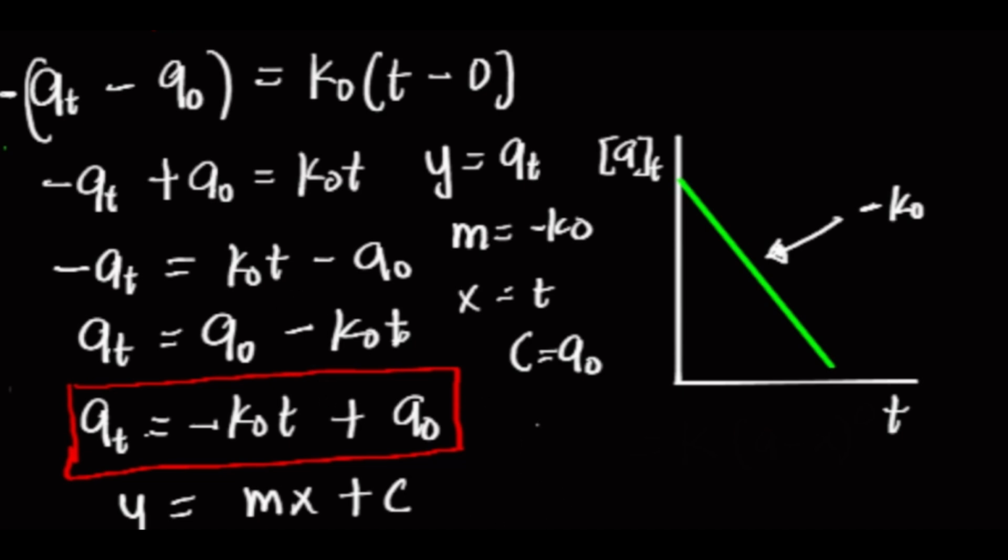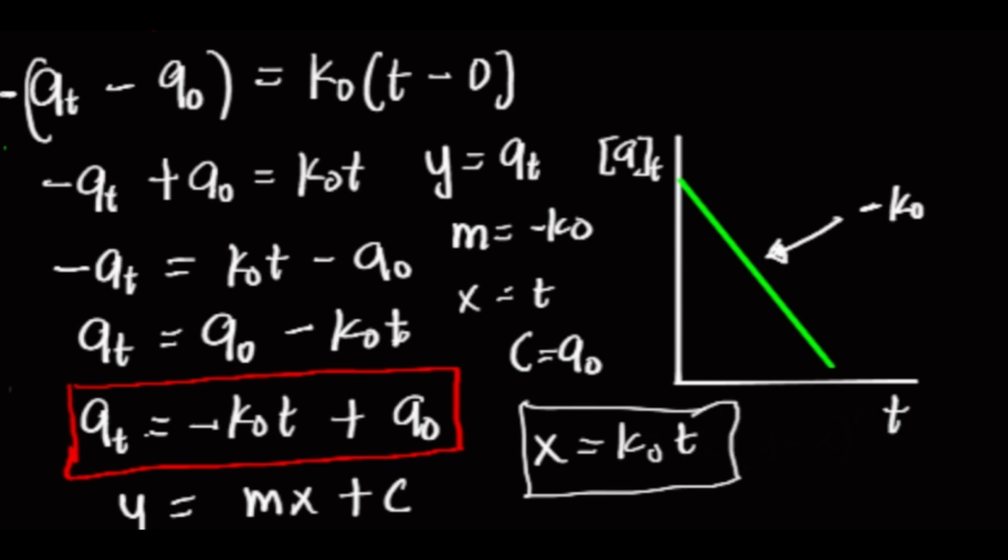But one thing I want you guys to understand is that for zero order reaction, we have x equals k naught t. If you look at this expression very well, before we integrate it with the limit, you find that this x does not depend on the initial concentration of the reactant, and that is the major fact about zero order reaction. It's very, very important for you to understand. So that's the main point. To be specific, the rate does not depend on the initial concentration of the reactant.